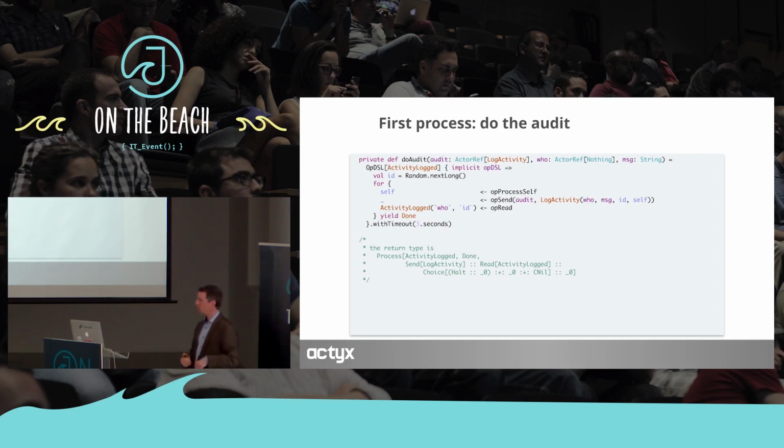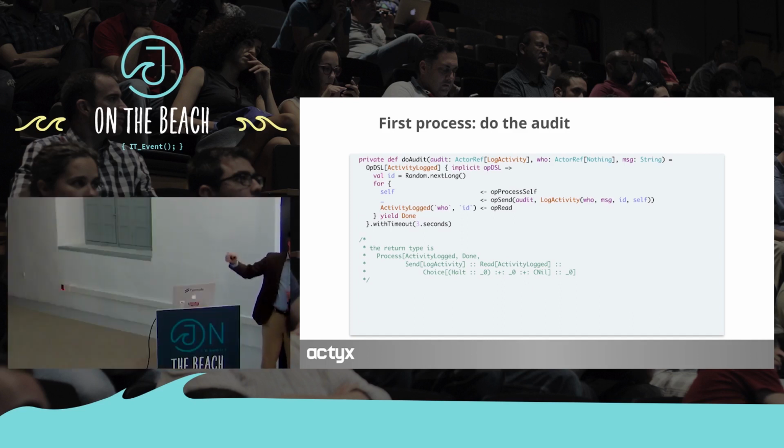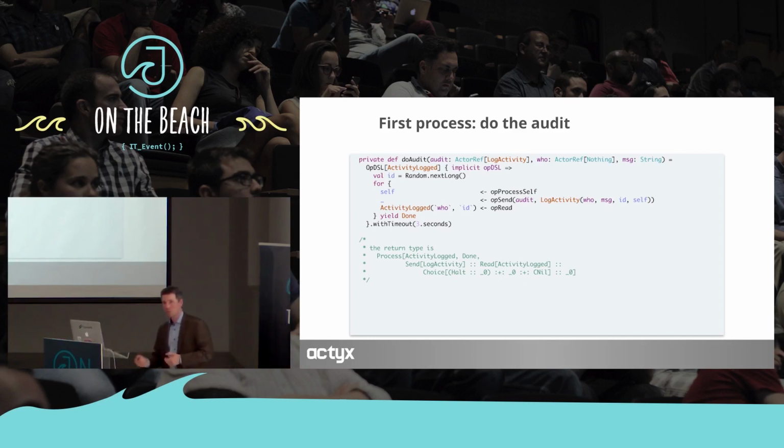There's another blog post that explains that. Basically, it's safer in a distributed fashion to use the fact that the actor model so completely models what this means. So this process is like a mini actor. And it has one ActorRef for itself through which messages can enter this process and none other. And this also needs a type. And that's what you see, op-DSL of activity logged in the top left, that describes, okay, I'm formulating a process here whose self-reference is of type activity logged. And then you can use op-process-self as an operator to get access to this address. And then you can use it.